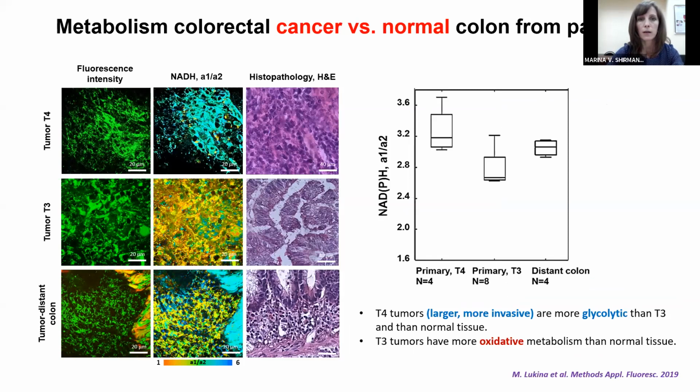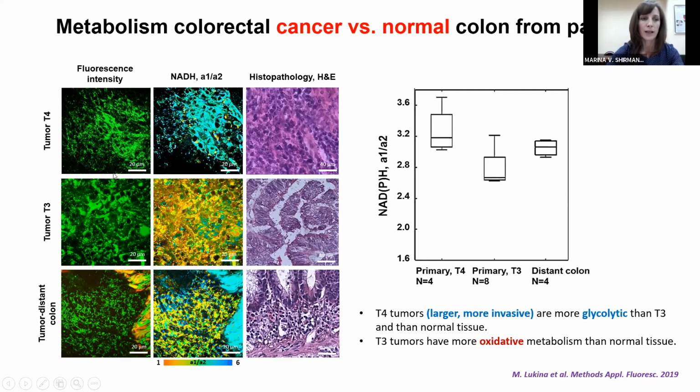So what we see here are samples taken from patients after operation. This was colorectal cancer and normal colon from patients, excised during operation. We did imaging very quickly and stored the samples in specific conditions published in this paper. So we do not recommend transportation of the tissue samples on air. Just look in this paper at how to do this.